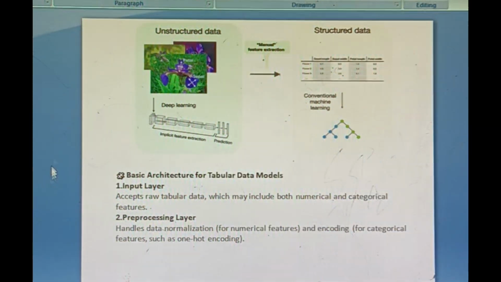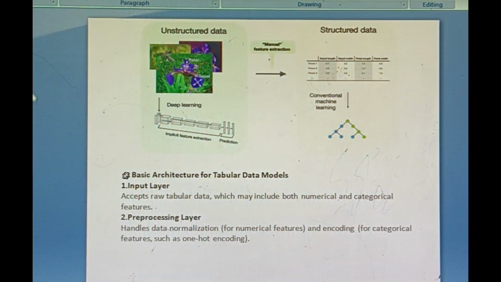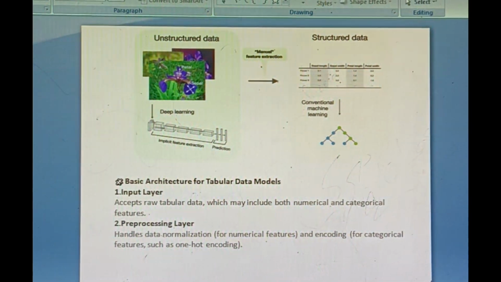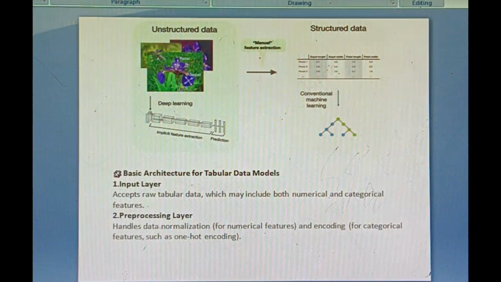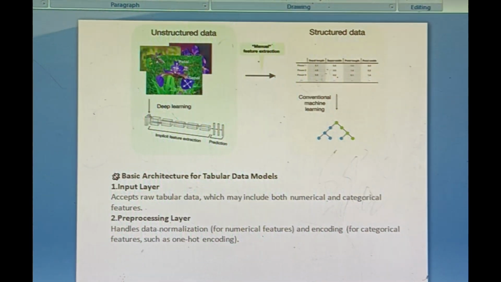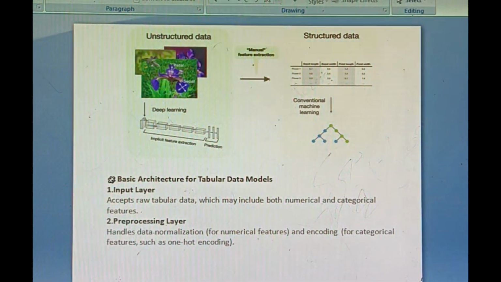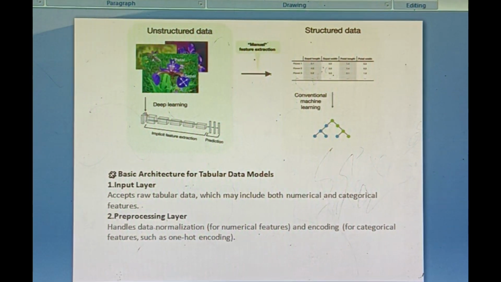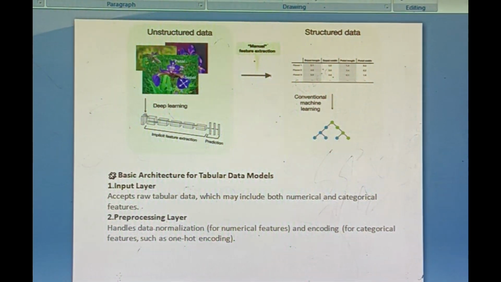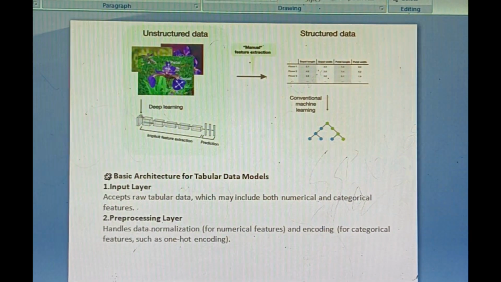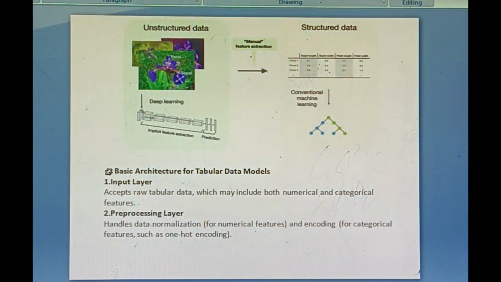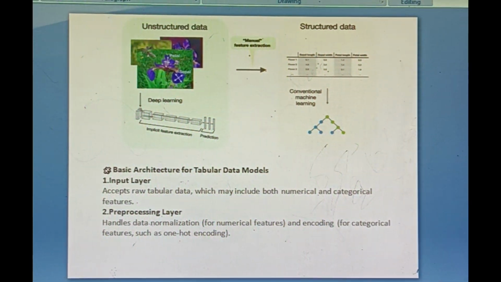For tabular data models: input layer, pre-processing layer, embedding layer, hidden layers, output layer. Input layer accepts raw tabular data which may include both numerical and categorical features. Pre-processing layer handles data normalization for numerical features and encoding for categorical features such as one-hot encoding. Third one is embedding layer.